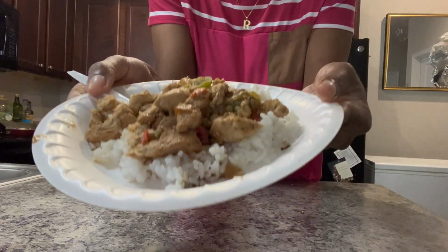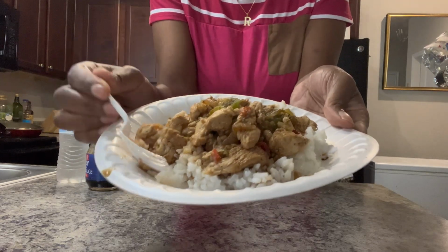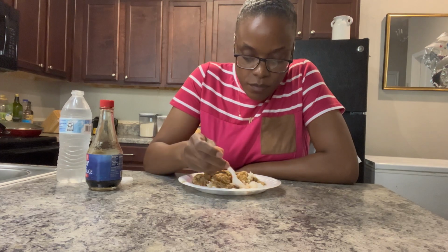Because I like soy sauce on my rice. But this is the finishing look. Let's try it. This is my first time trying this. I got it off Pinterest, y'all. I stay on Pinterest. But yeah, let's try it out.